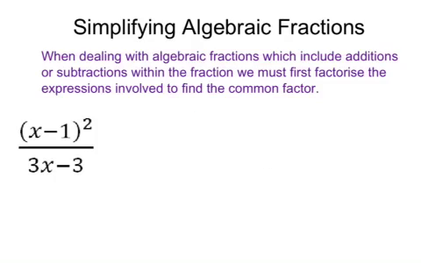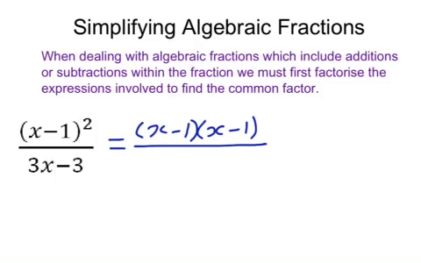And in the final example we have x minus 1 squared all over 3x minus 3. Now the temptation here is to multiply out that x minus 1 squared. Normally this is a really useful thing to do, but when we're dealing with algebraic fractions we actually want the factorized form, so it is more helpful to have it within the brackets. However, we are going to write x minus 1 squared as x minus 1 times x minus 1, just to make the next step a little bit clearer.